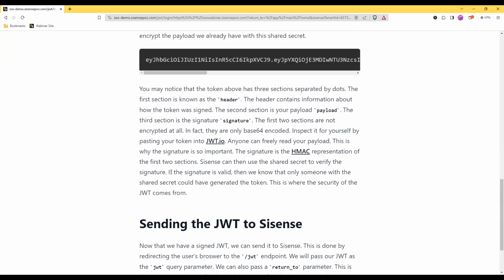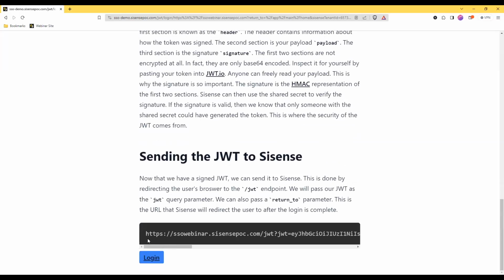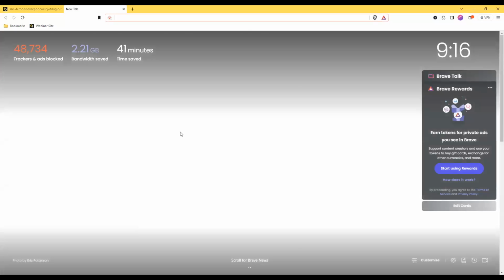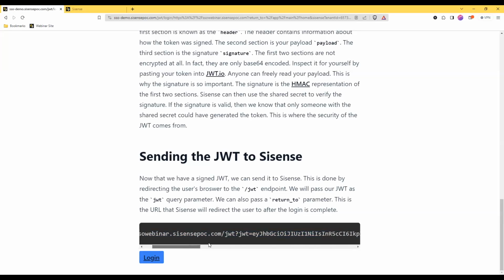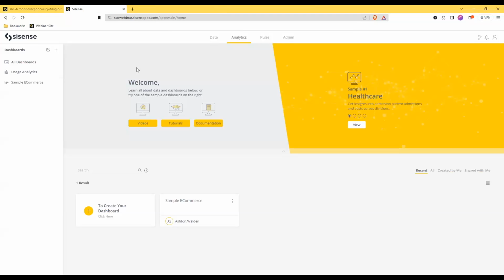And there's something else that I wanted to mention too. With this actual flow, somebody doesn't necessarily have to try to access a Sisense resource to kick it off. You could simply, within your application, send this as your URL. I can even copy paste this into a new browser, and this will sign somebody in. So you could inject a JWT on the fly to log somebody in to Sisense without them having to go through a bunch of redirects. This would just log them in directly into Sisense.